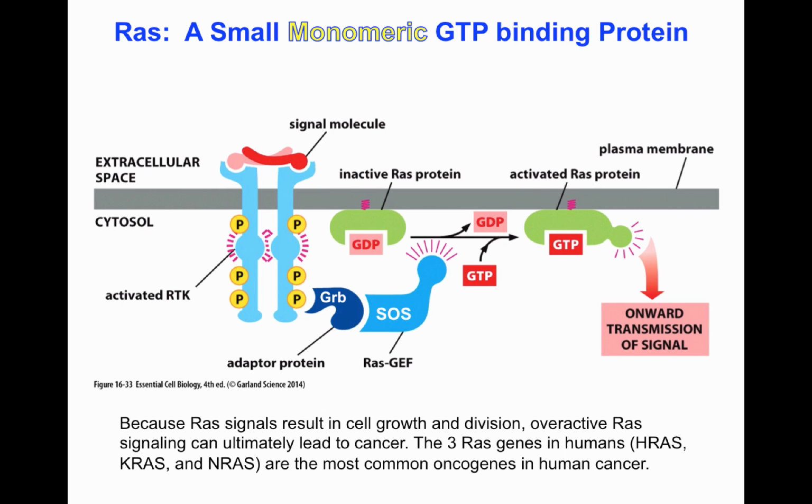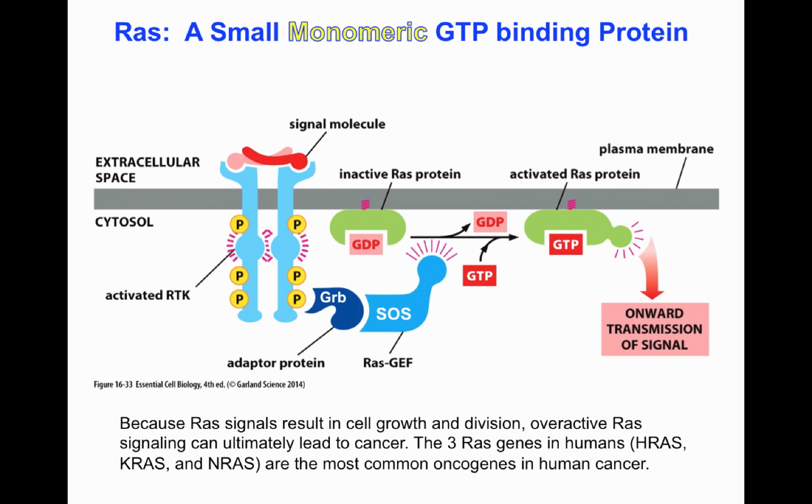So let me show you an example of this. In this particular case, we have a receptor tyrosine kinase that has been engaged. It has activated the tyrosine kinase domain, and the receptor has autophosphorylated the 3 different tyrosines in each cytoplasmic tail. Now that has induced the recruitment of an adaptor protein, GRB2. GRB2 is bound by its SH2 domain to the receptor tyrosine kinase.